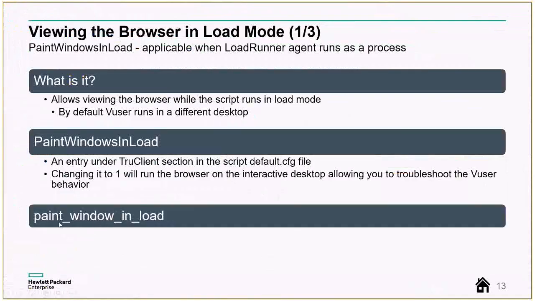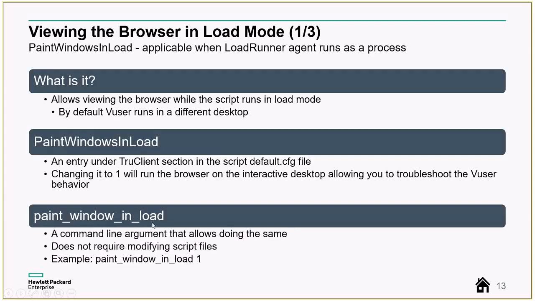So there is another option. If you don't want to modify the file, let's say that the file is uploaded to Performance Center and you don't want to download it, or the script is already in the controller and you don't want to modify the script files, you can also use paint_window_inload from the controller command line arguments in the group dialog.